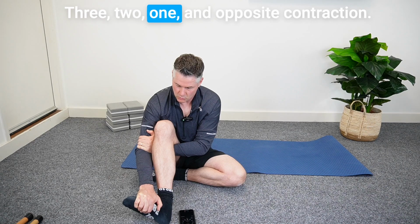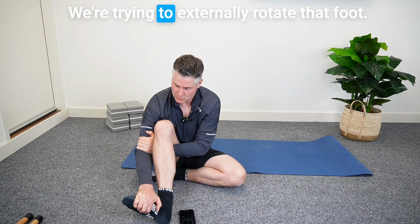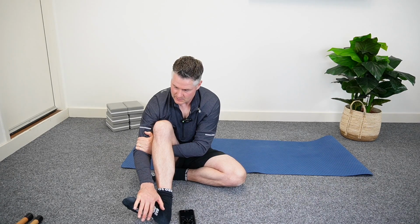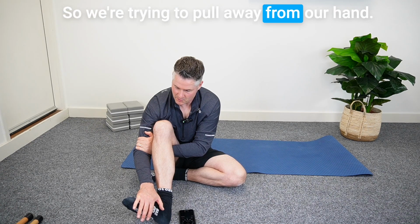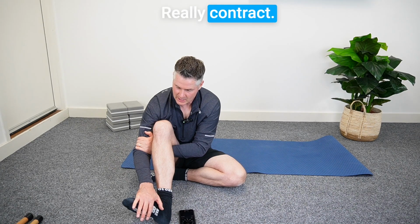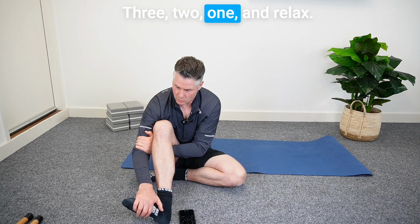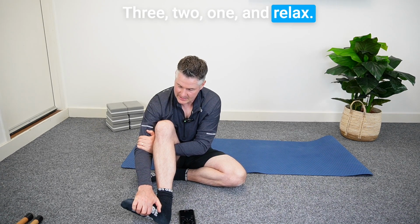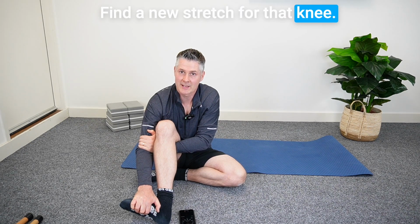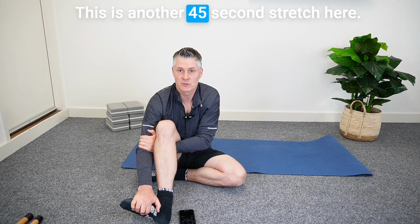3, 2, 1, and opposite contraction. We're trying to externally rotate that foot. So we're trying to pull away from our hand. Really contract. 3, 2, 1, and relax. Fantastic. Find a new stretch for that knee. This is another 45-second stretch here.